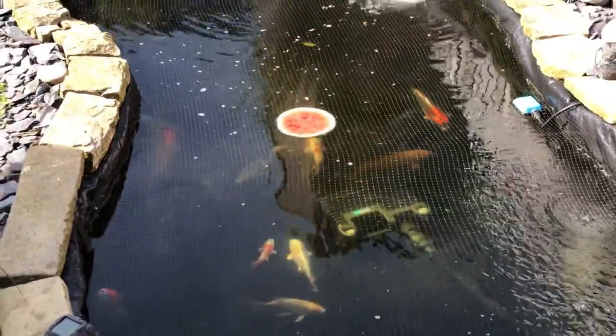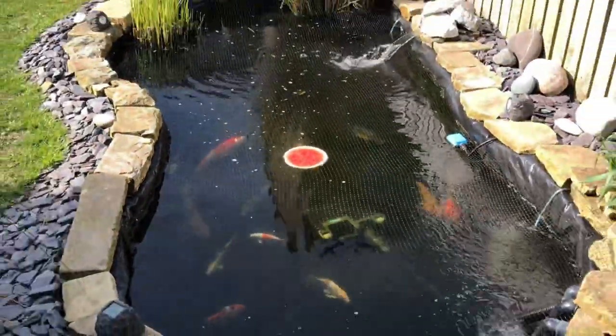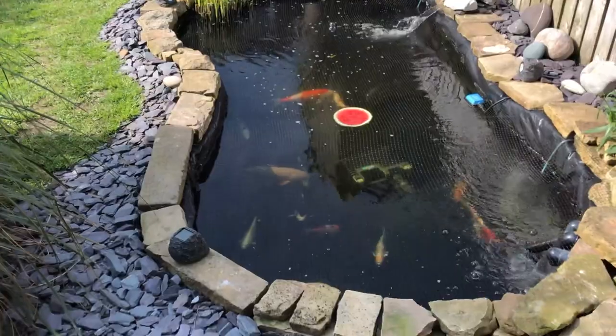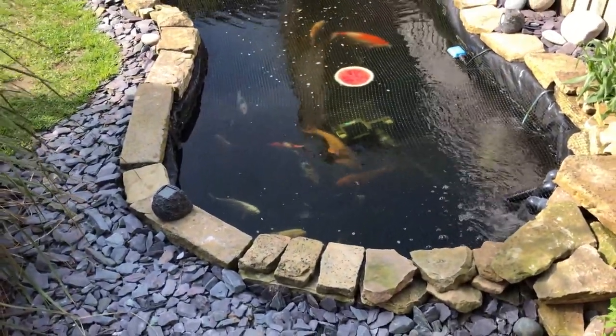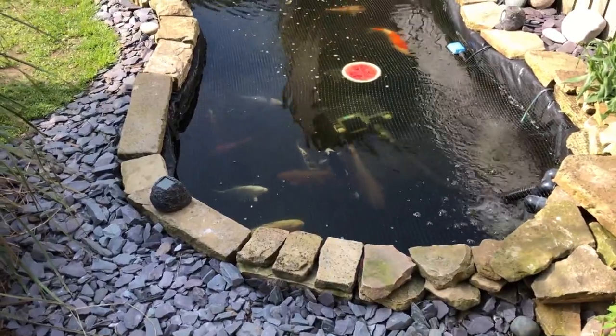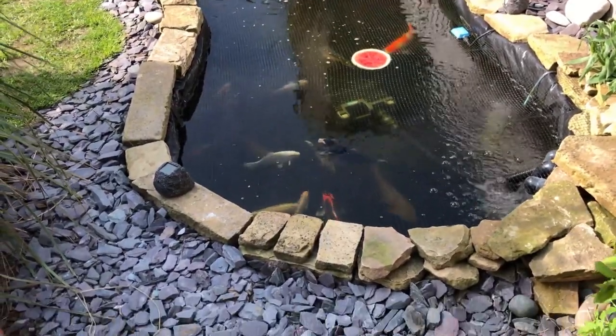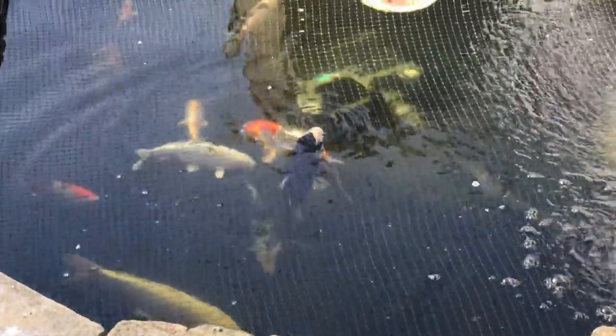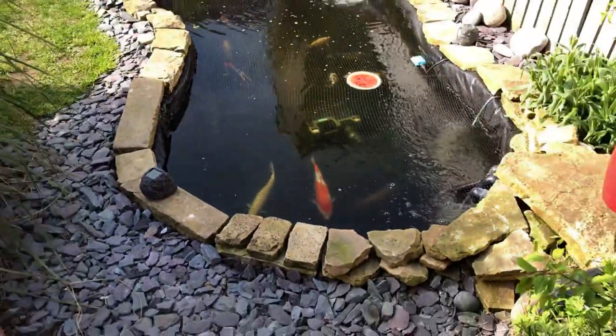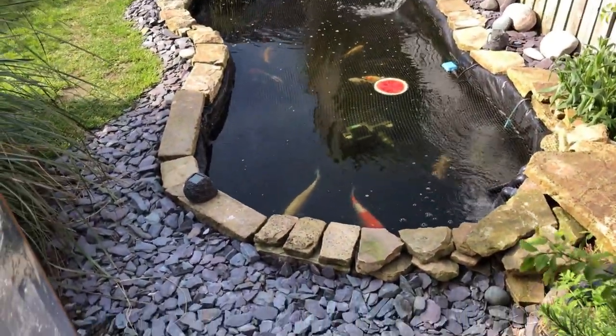Everybody's doing well. Nice to have had a week off, a week in the sun and being able to enjoy them. Love that fish. Absolutely beautiful. It's got gorgeous sky blue eyes, and it comes up to the surface. Yeah, I'll just show you with that.